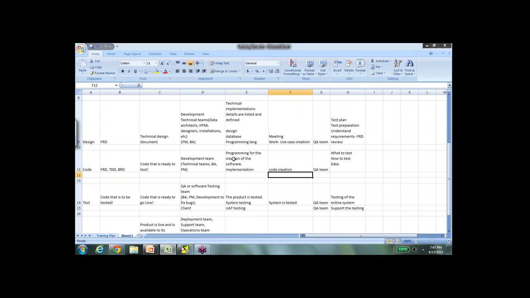But when it comes to unit and integration testing, the developers will make sure that the code is taken into consideration, that an eye is kept on it at all times during unit and integration testing. So that is why unit and integration testing are called white box testing techniques. Integration testing has a little bit of both black and white, so that's why it's called gray box testing technique. So there you have it.